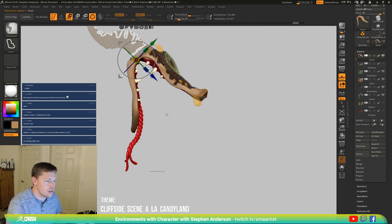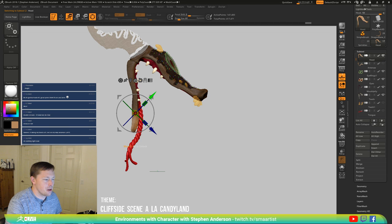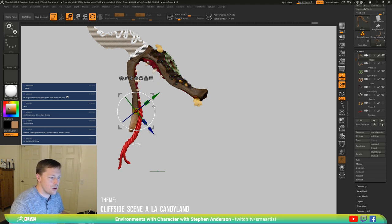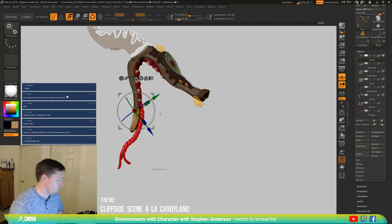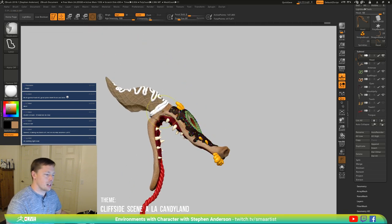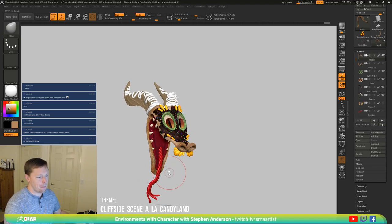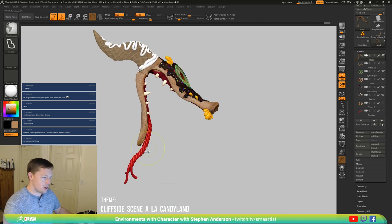Uh-oh. Ha! Funny. Okay. Yeah, it's important to make sure that your mask is pointed in the right direction. Good grief. Good freaking grief. Okay. So, we're gonna go ahead and deselect the teeth because I don't need them moving right now. I just want these pieces moving. And that'll help me to get a little bit more of that kind of cartoony open mouth look. Which is kind of cool. It's working.